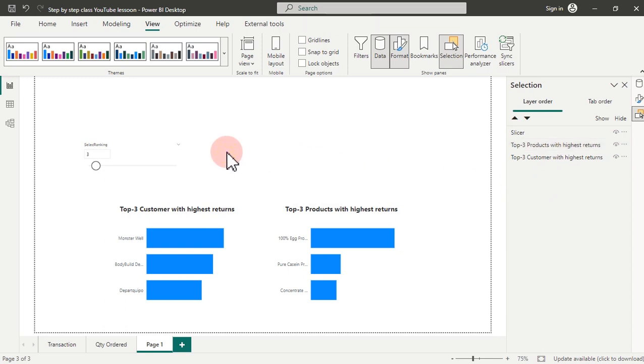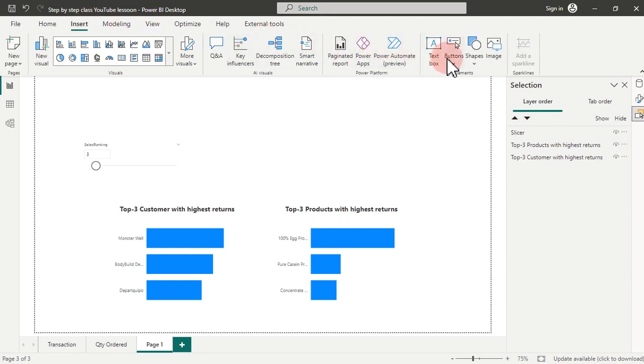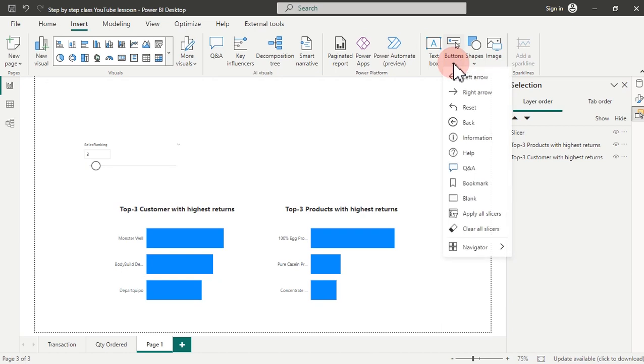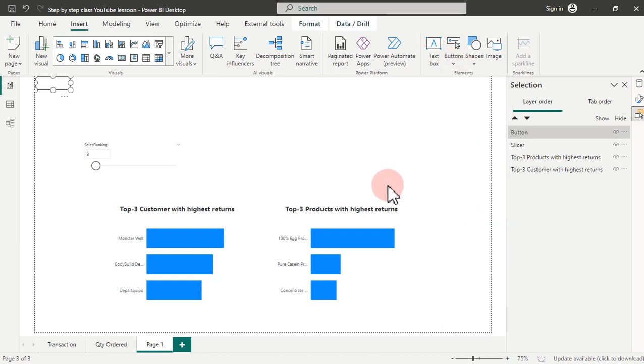Okay, now the next thing we're going to do is to come to insert here. Inside, I'm going to open this particular button up, and I want to get the blank one here. With the blank one inserted, I can move it right here and even make it bigger. We've done this in the previous video. I think it's very simple and easy. You can do this by now. If you think you've lost out on that particular video, I think this video is going to make you understand what we are doing.